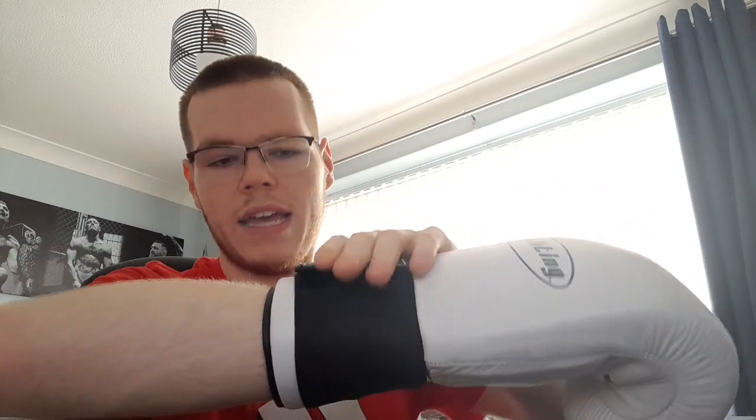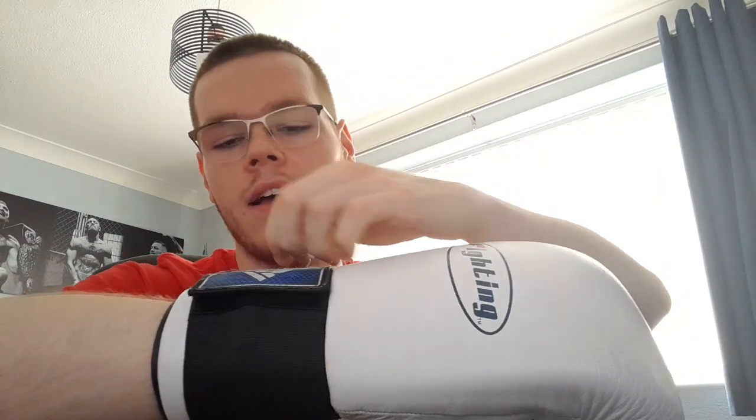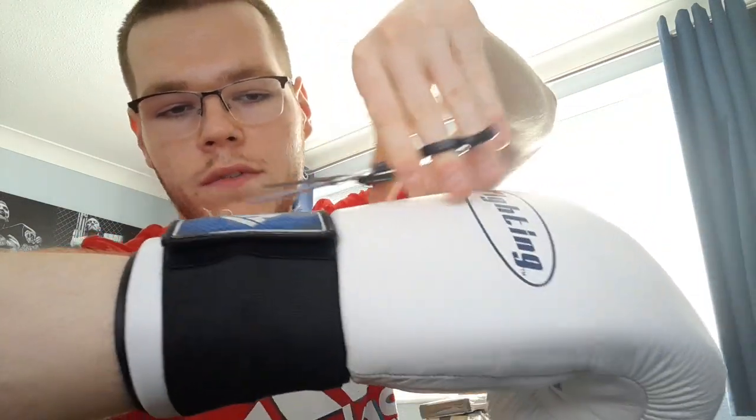I would give these a solid ten out of ten — I've not had any issues with them at all, they work perfectly. They are a little bit thick though; a lot thicker than the Lace and Loop variants I've seen, which are very thin like leather. These are fully elasticated — pretty much like an actual strap on a glove. They're a lot more chunky than the Lace and Loop counterpart, but if that doesn't bother you, I would 100% say get them.